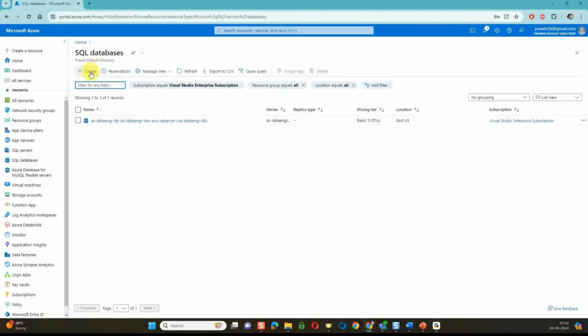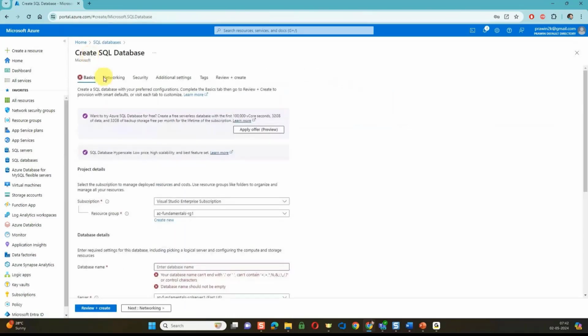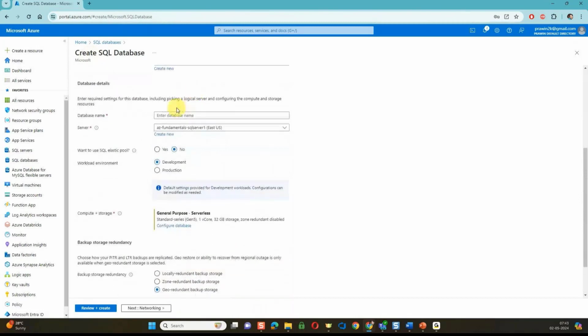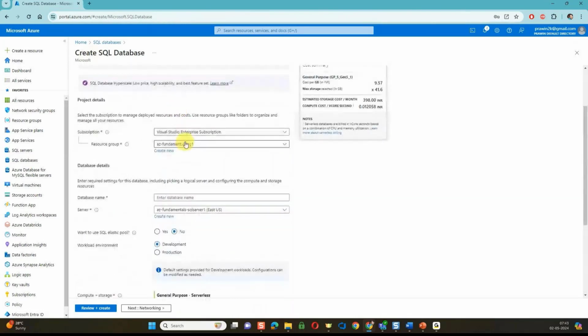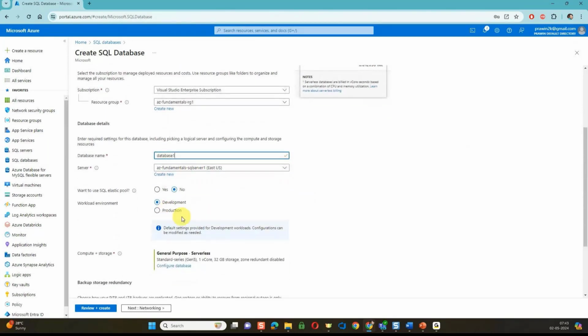It's very simple. Azure Fundamentals. Sorry. Yeah. Select the RG. Then provide a name. We will say database one. Select the server. And yes, it is for development, not for production.